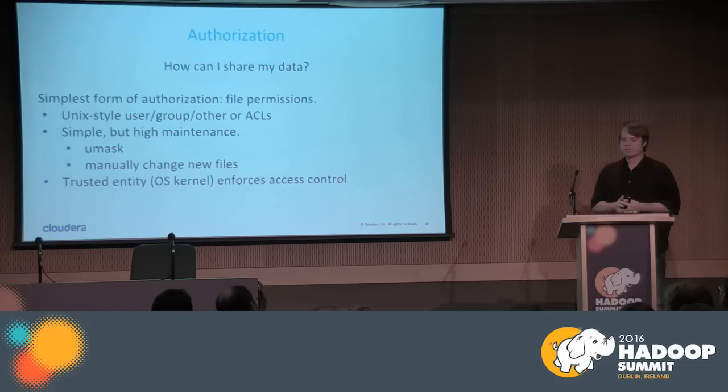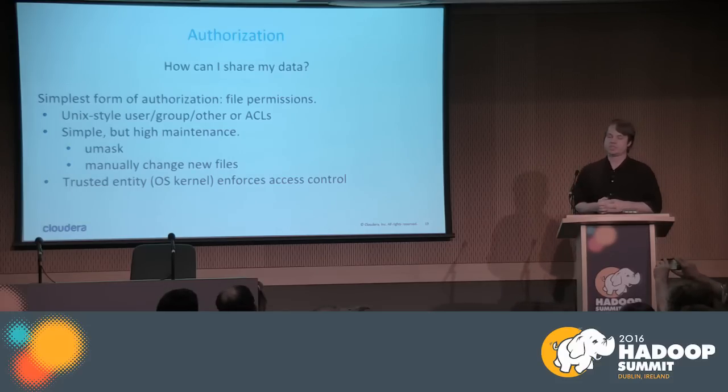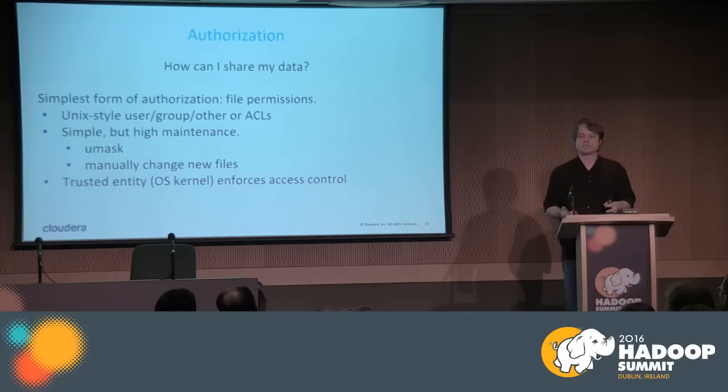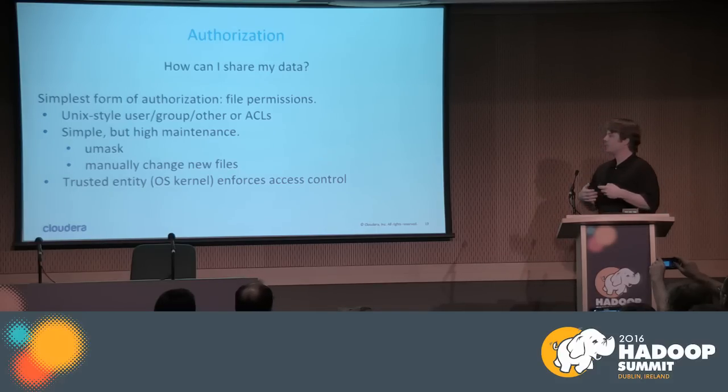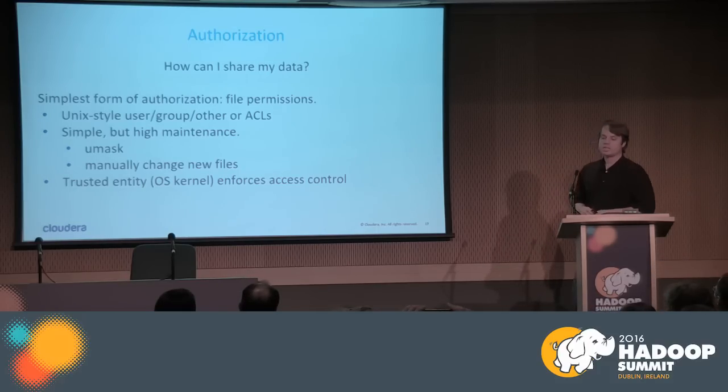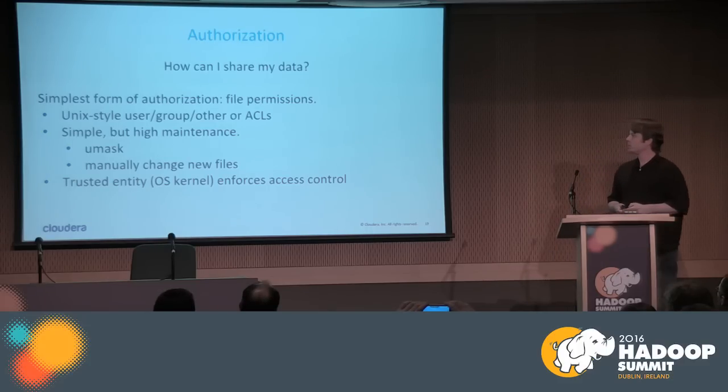For authentication, that was it. Now let's talk about authorization. This is not really related to Spark as much as to how I make sure that Spark can access my data in an environment where I have all these access restrictions in place. So authorization deals with how I can share my data with other people.